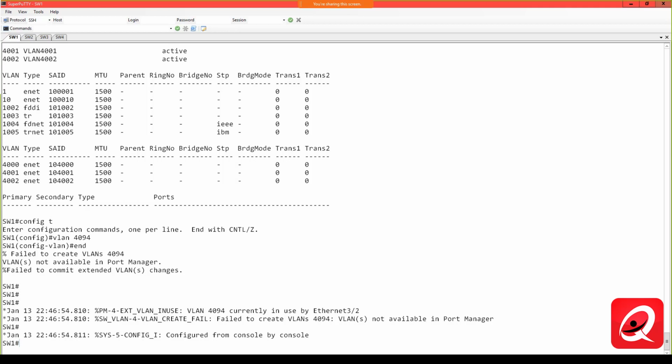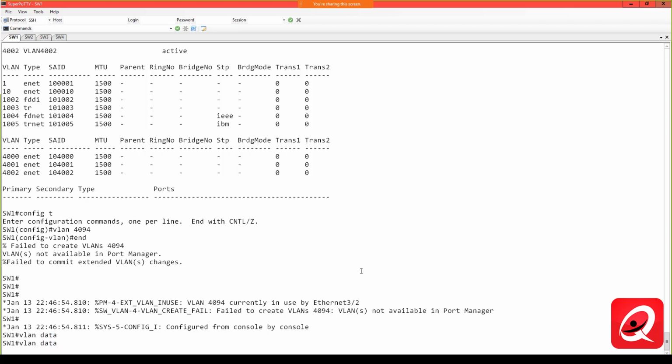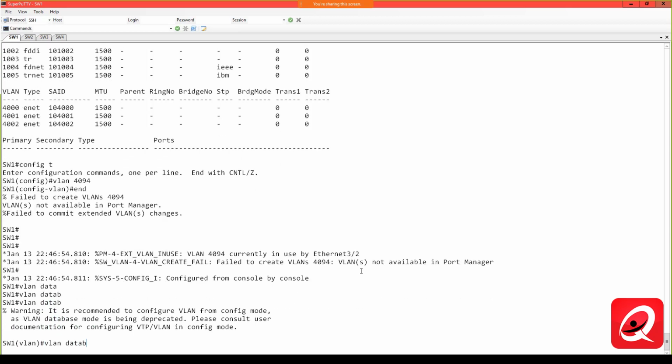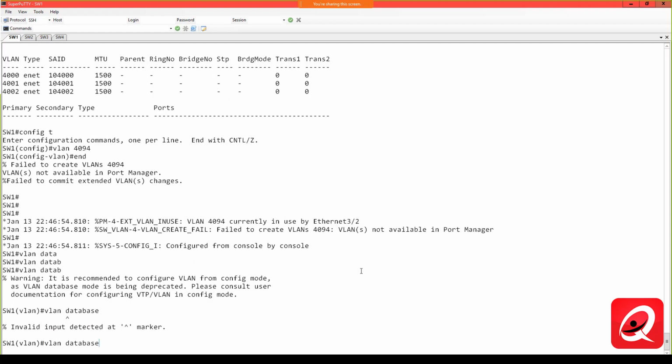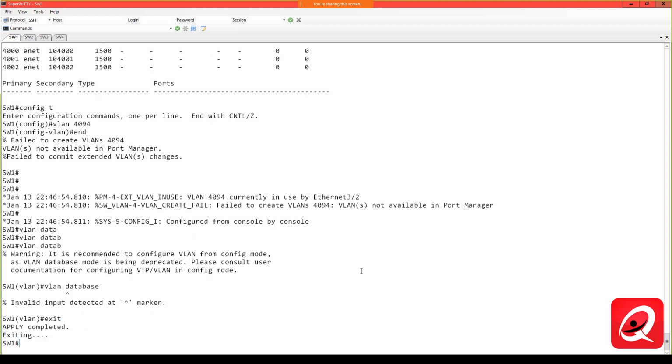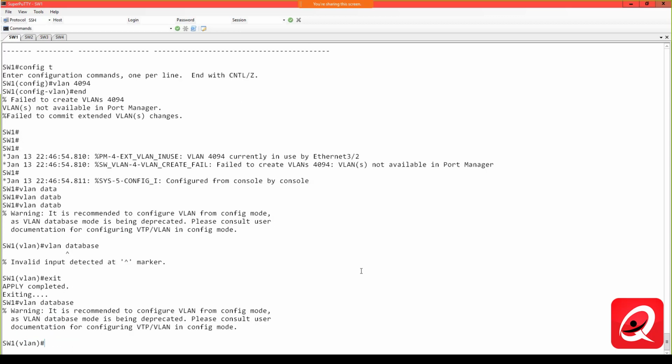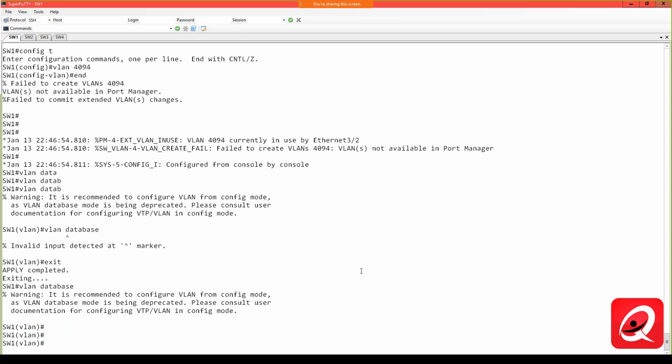All right. Now, there are a couple of other things to keep in mind when it comes to creating VLANs. There's a legacy method for creating VLANs, and there's more of a modern method for creating VLANs. In global config, that's really considered the modern method, but you can actually modify the VLAN database directly from exec mode. If I type VLAN database, I can modify the VLAN database. Notice my prompt changed to switch 1 VLAN.